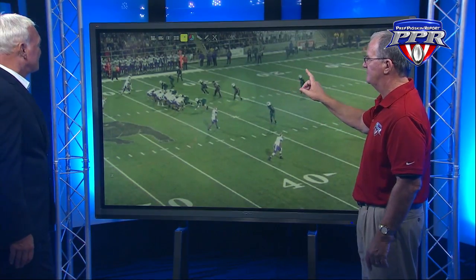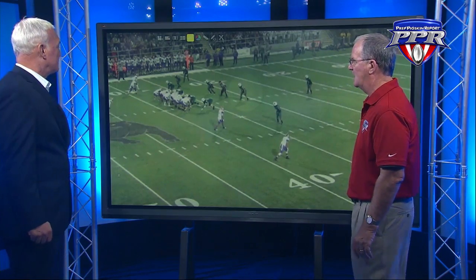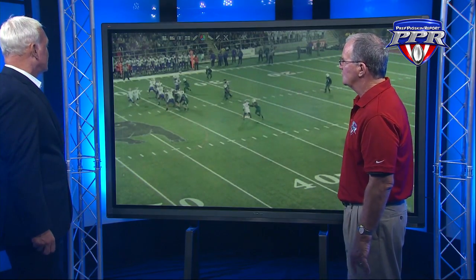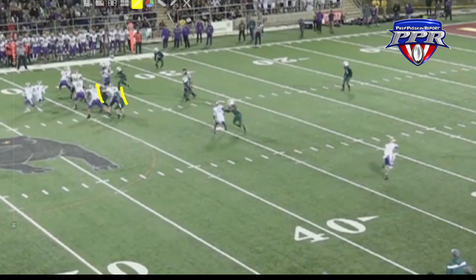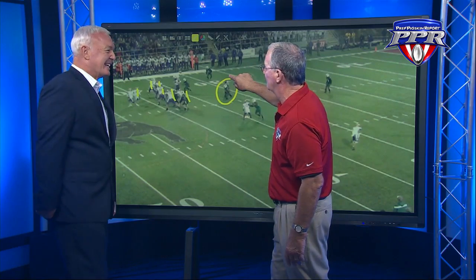This play right here, I think, is a scholarship play. This is what, if I was a college coach, I would have offered a scholarship on. So let's go ahead and start it, and we're going to pause real quick. Pause. What we've got right now is a play action pass. All of the offensive linemen have their shoulders turned, and they're all blocking in this manner with a run play fake right here. He is a run and pass player, but he's not buying it.